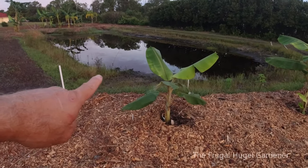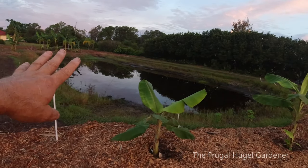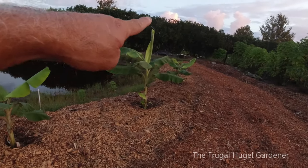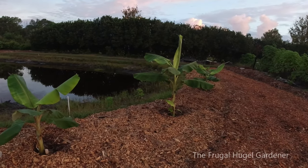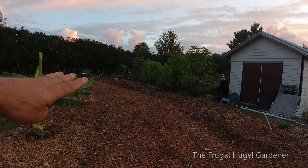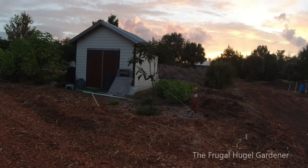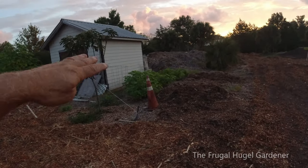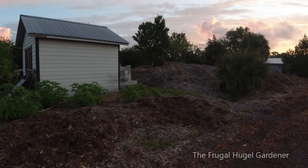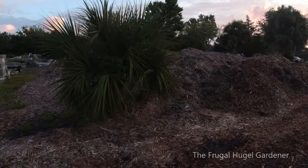Okay, so over here, I have a pond that I dug and made, that's man-made. And I have banana plants that I planted around the perimeter over here. And I have more Mexican sunflower that I use for chop and drop and compost tea there. And I got other fruit trees. And in the back over here, I have a huge mound of chips that I'm composting.